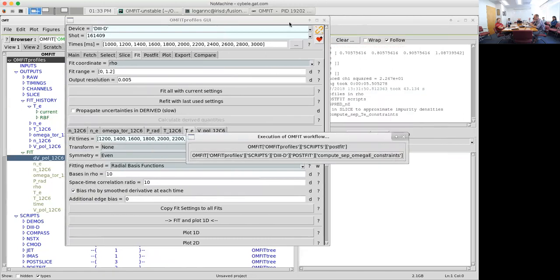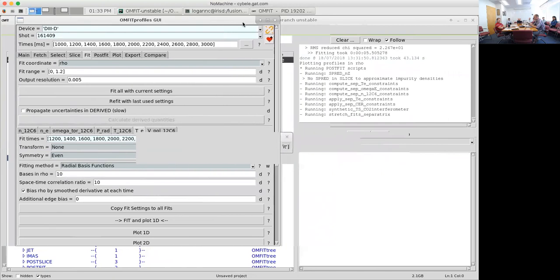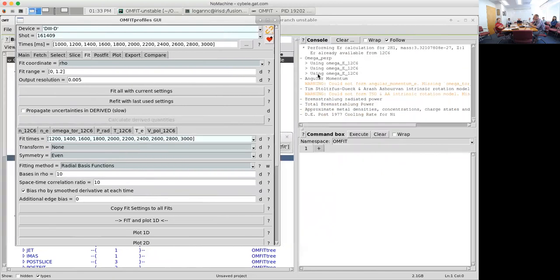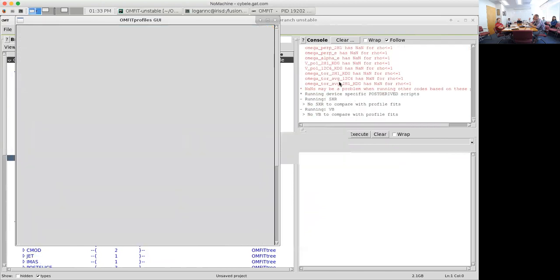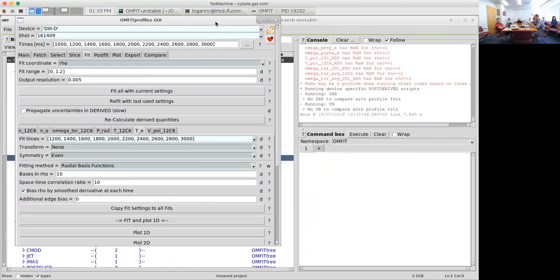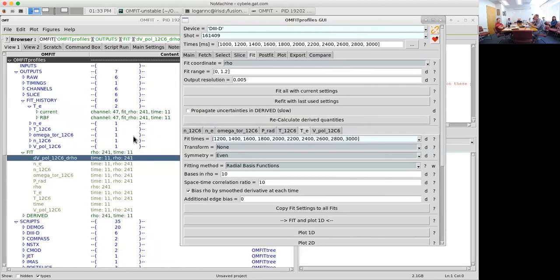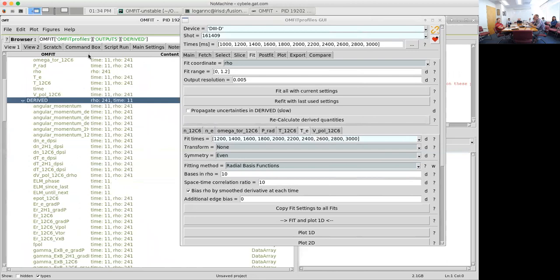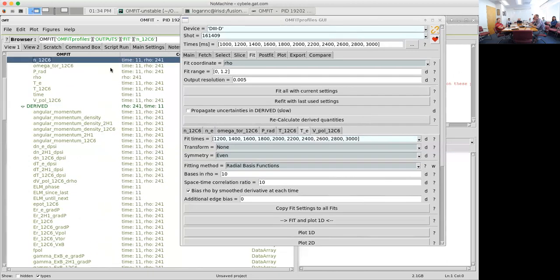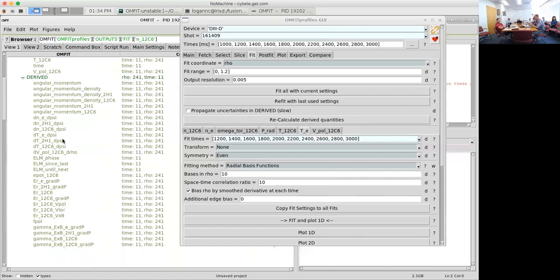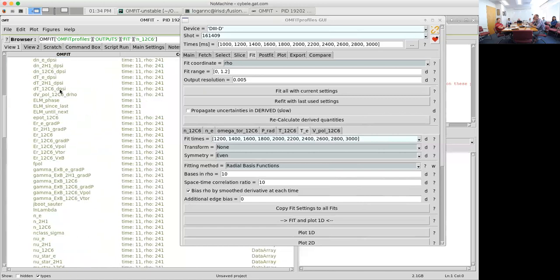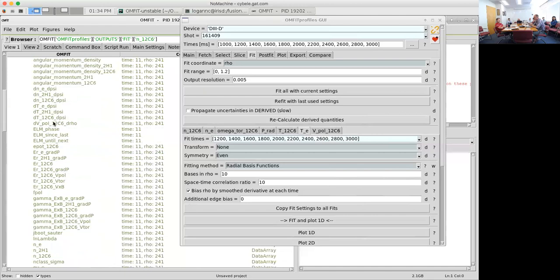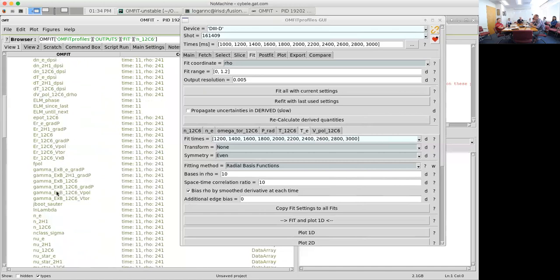So I'll click on that. And it's going to go through and calculate a series of derived quantities, tell me if they were successful or not, and populate one final output called derived with many quantities in it, such as it's formed the density and the rotation together to give us an angular momentum. It's computationally calculated the derivative for anything that we didn't have the analytic derivative for, and it's calculated ER based off of various components, for example.